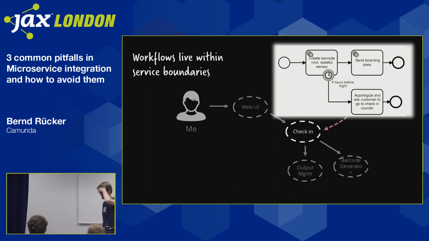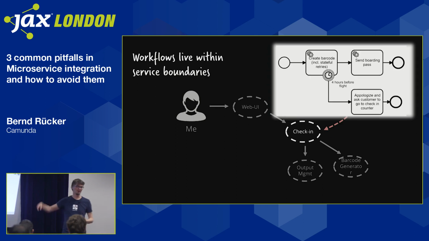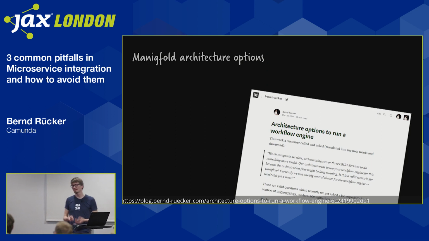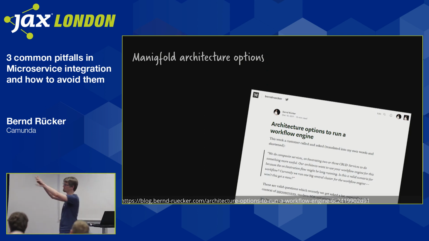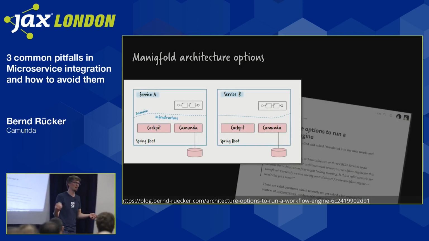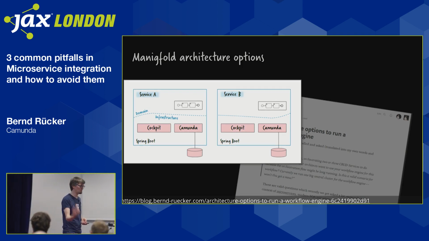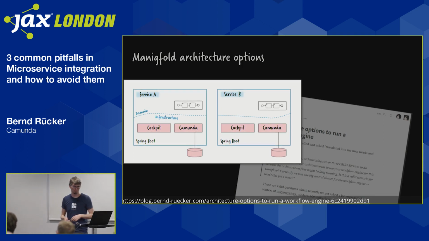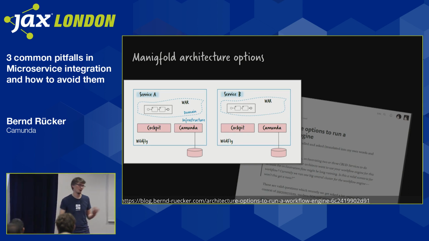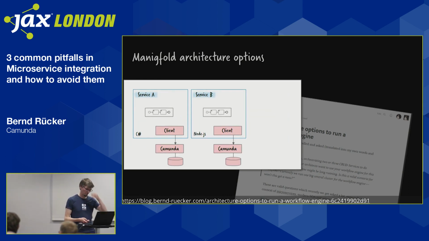Anyhow, if you're interested in that, I'm not concentrating on architectures, how to run a workflow engine. I blogged about that. You have the slides available later on, so you have the links. What I did today, basically, was embed some kind of workflow engine in Spring Boot. And if I have multiple microservices, they probably run their own engine. You can do the same thing with WebSphere or WebLogic or Wildfly or whatever, if you still want to do that. If you're not in Java, if you want to use other languages, you can just connect remotely via REST API. That's also possible. So there are quite a few possibilities out there.